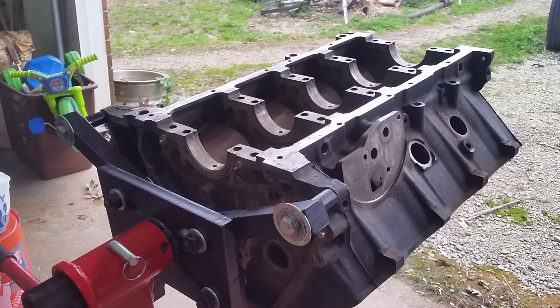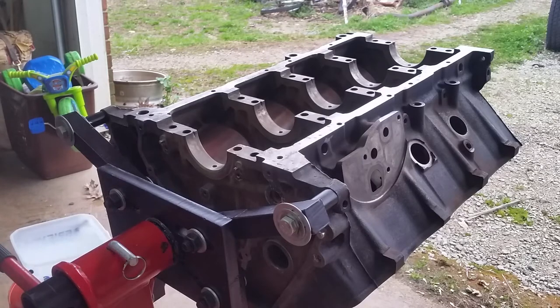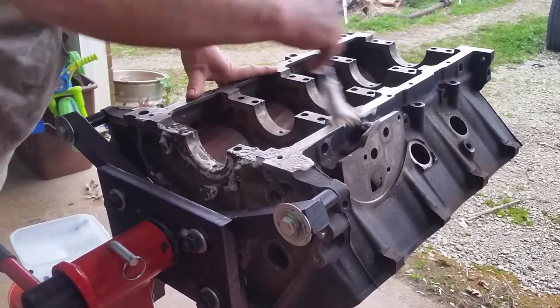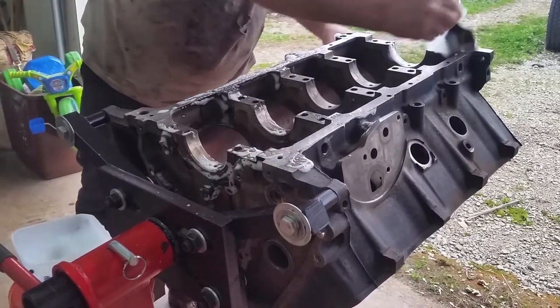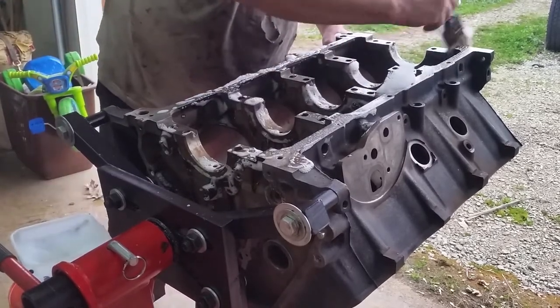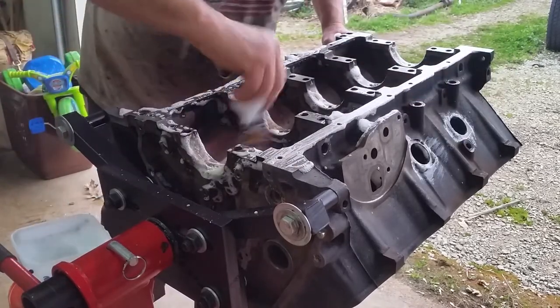this thing went through the hot tank, so it's pretty clean, but old habits die hard, so we're going to scrub it down, get it ready to go together. Got some hot water with some Dawn dishwashing soap. Soap it up first. I'm sure this is something a lot of folks have done before, but I've never seen it documented on a 7.3 build, so we'll go through the whole thing.